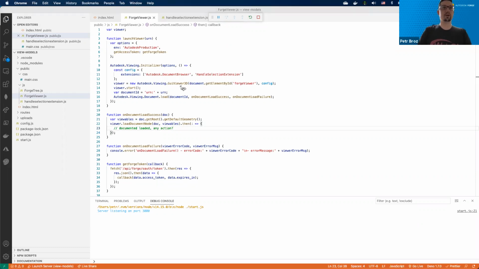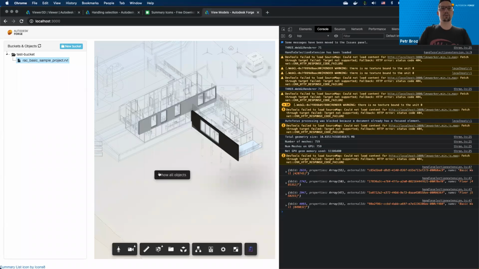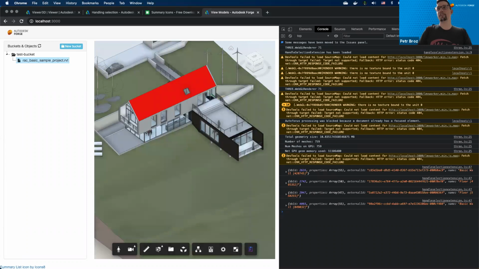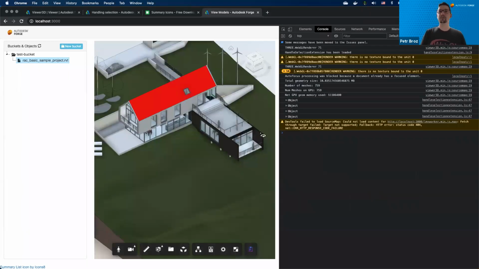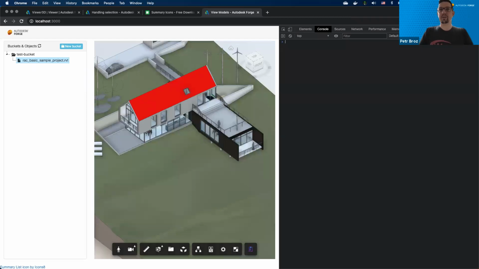I'm going to go back to my app, and I'm going to show all objects. So now let's say you want to start going really fancy, right? And you want to start exploring, browsing or going through the instance tree programmatically. And maybe you want to start reading the XYZ positions or bounding boxes of individual elements. You can do that as well using the viewer APIs.